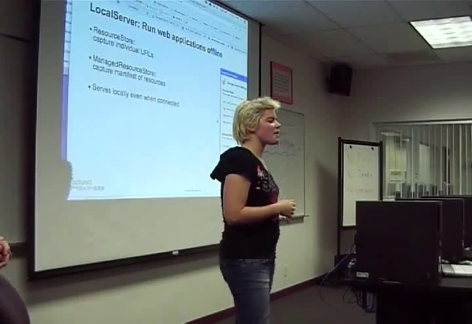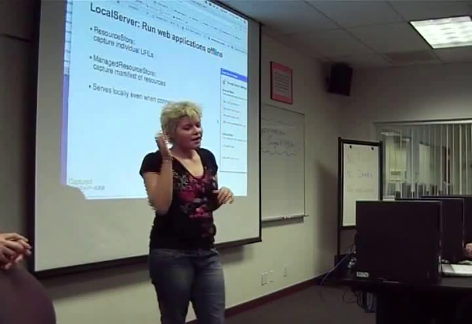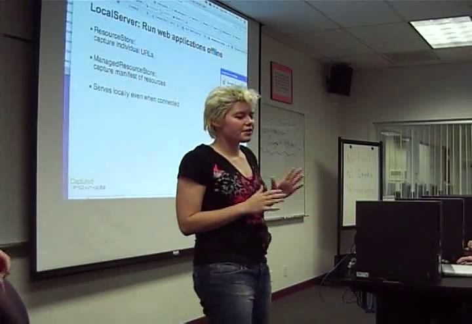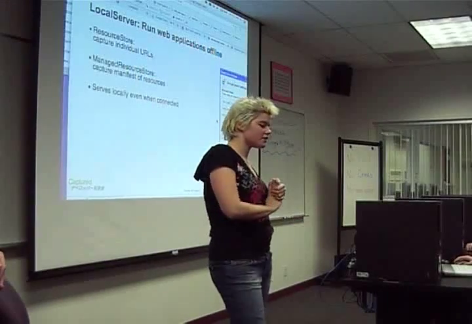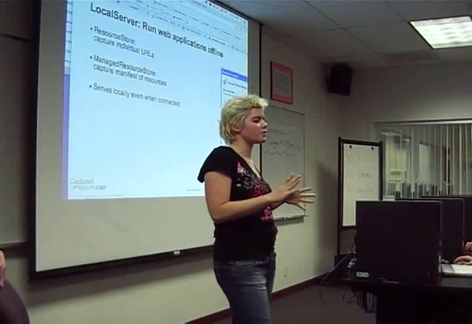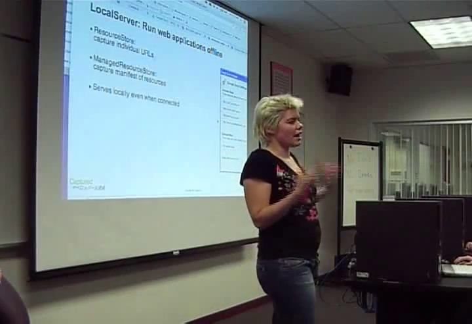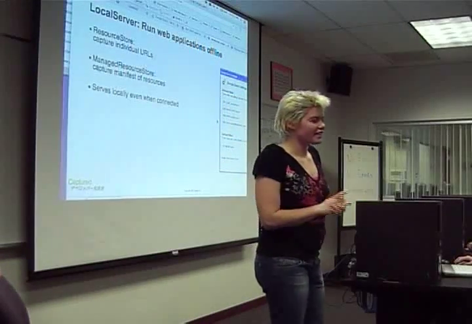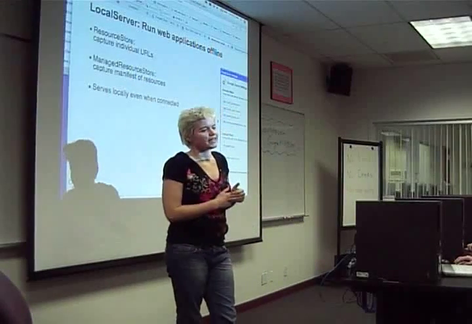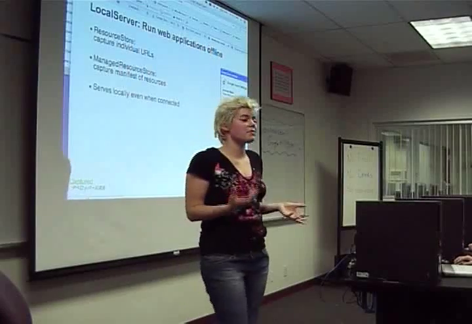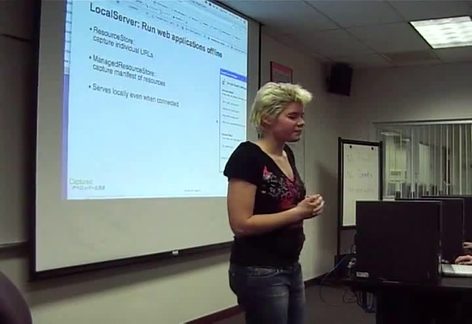Okay. So the problem with that is, think about it. You write your application, and you tell the computer, make sure that you cache all these resources when the user comes to the page so that it works offline. What happens when you update your application? The user will just continuously get the one that it has in the cache, because it has no way of knowing that you updated your application.